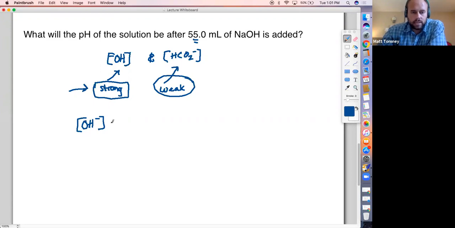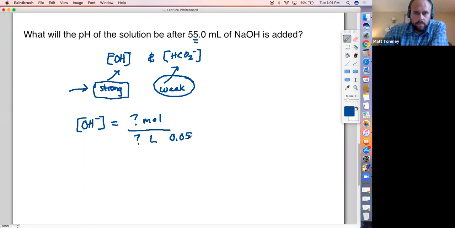All right, so hydroxide content, getting back to this. The question is, where do we find the moles of hydroxide? So we're going to need two things. We're going to need the moles of hydroxide, and we're going to need the liters that it came over with. The liters is probably pretty easy to answer if we knew how to answer it for the equivalence point. Where am I going to find the liters? It's going to be the initial volume of the acid, because while the acid's not there, the aqueous volume it took up is still there. And we started with 50 of that. And now instead of 50 milliliters of hydroxide added, we've added 55, right?